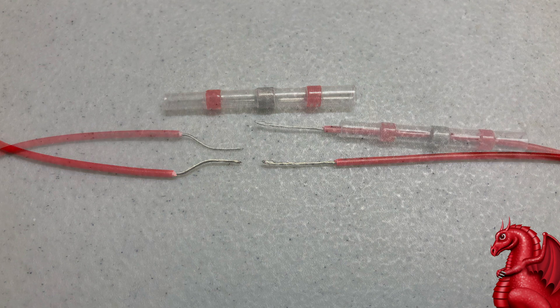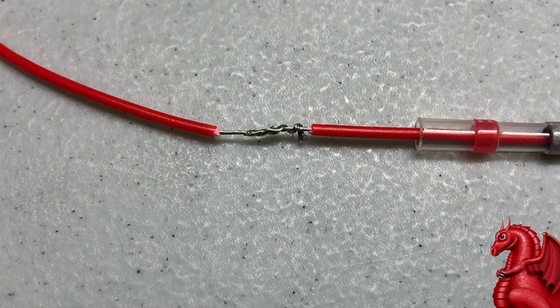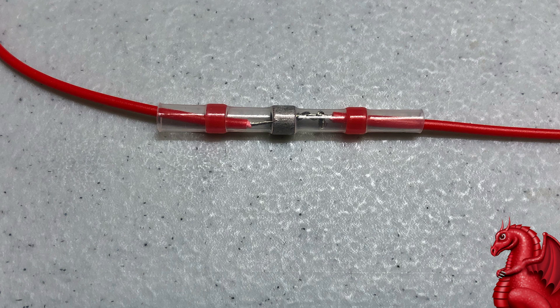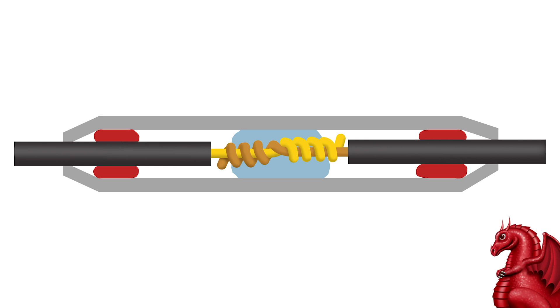What you're going to do is slide the solder tube over one of the wires before you connect them. Then you're going to use a lineman splice — basically twisting the wires together in a specific way. You then slide the solder sleeve over the connection so the bit of solder is right over where you've twisted the wires together, apply heat, and you're done. Here is a cross view I created of what it looks like on the inside. The blue is the solder, the red is the seal material. When you apply heat, all of it melts and contracts, creating a tight bond and a watertight seal on the ends. It just takes a few minutes with a heat gun.